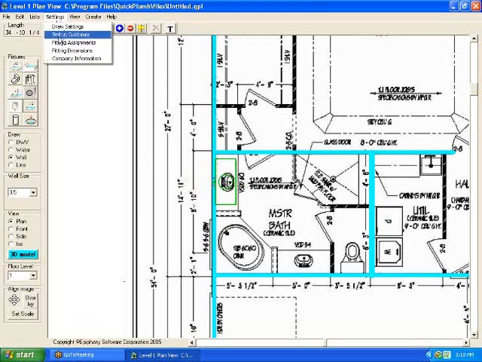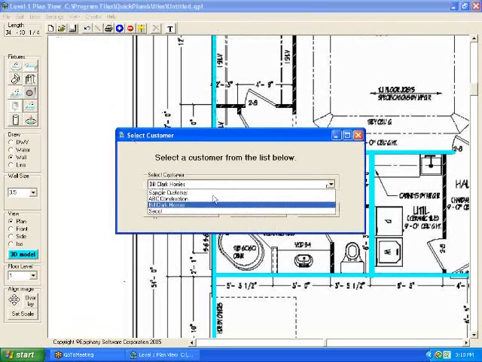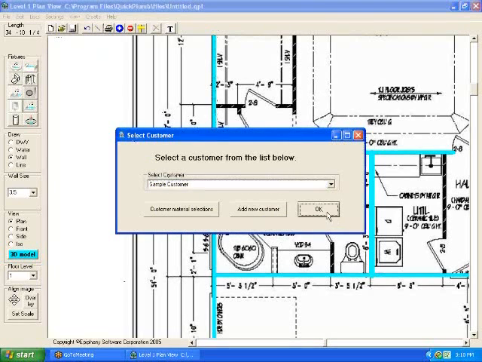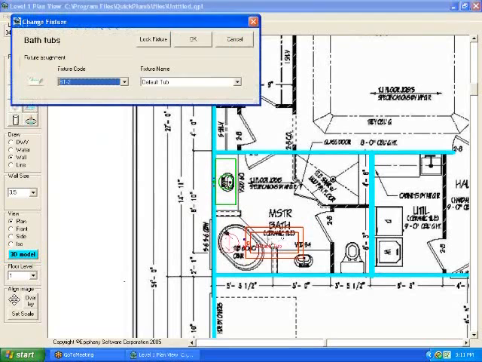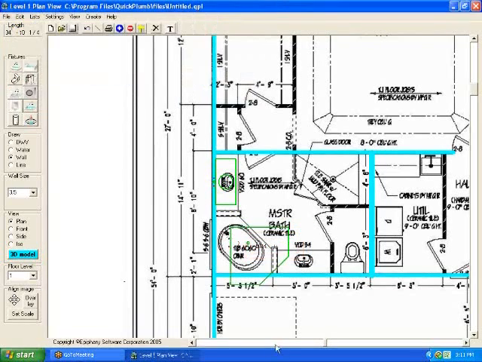Let me just make a change here. I'm going to use sample customer because their selections are already loaded. And okay, let's say I want to place a tub. Well, that's obviously not the right tub, so I can click anywhere on that tub, double click, and then I can select from a list of other tubs.